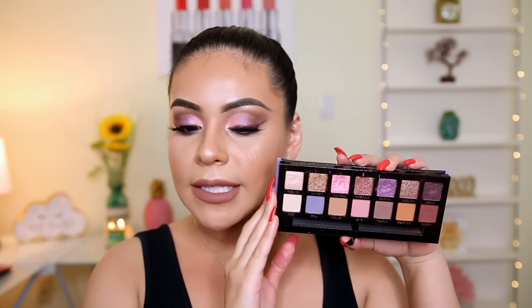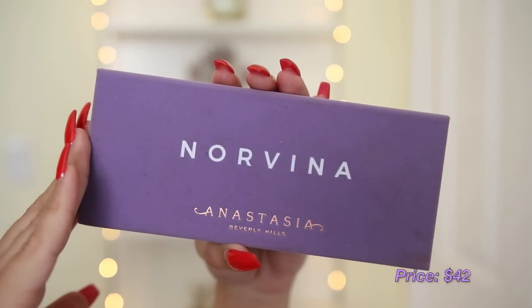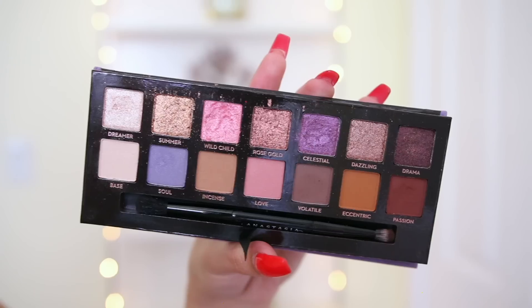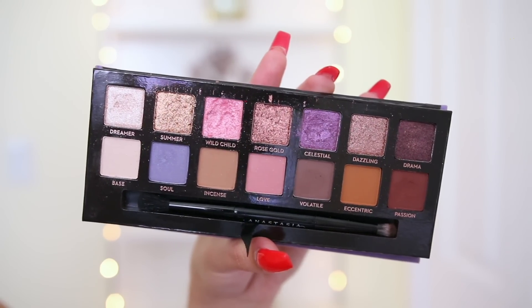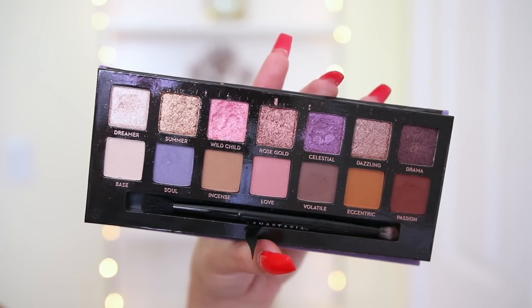The colors are beautiful. Honestly, if you love purples and pinks I think this is like a dream — I'm obsessed with it. I like how it's not a traditional neutral palette but it's really fun and very wearable. I'm not super big on color, I love my neutrals, but I think this is a really fun way to add some color to your look without being too much or too dramatic.